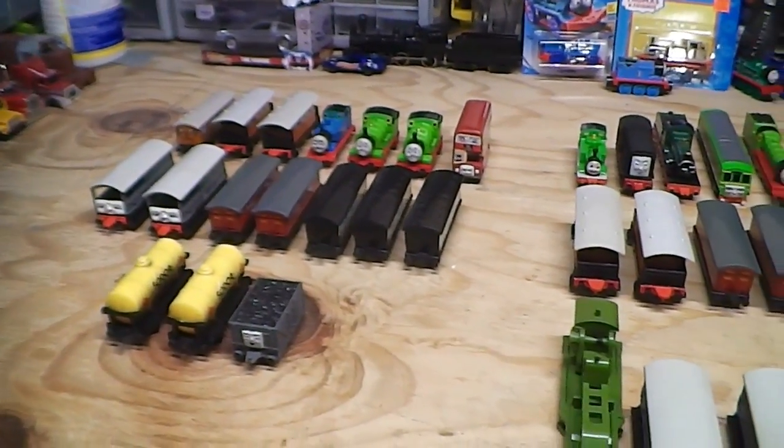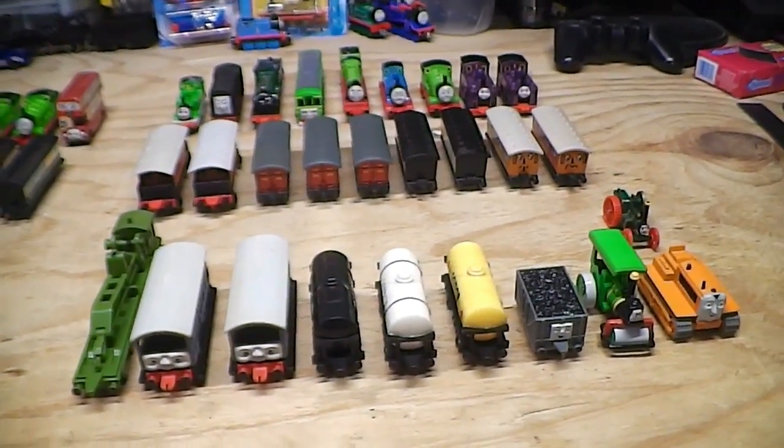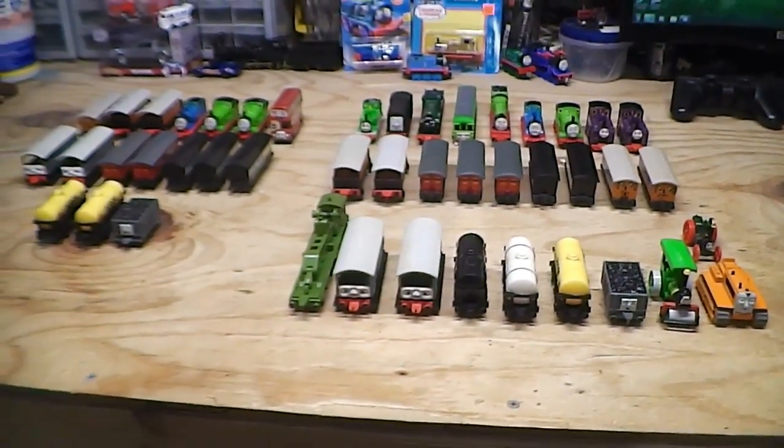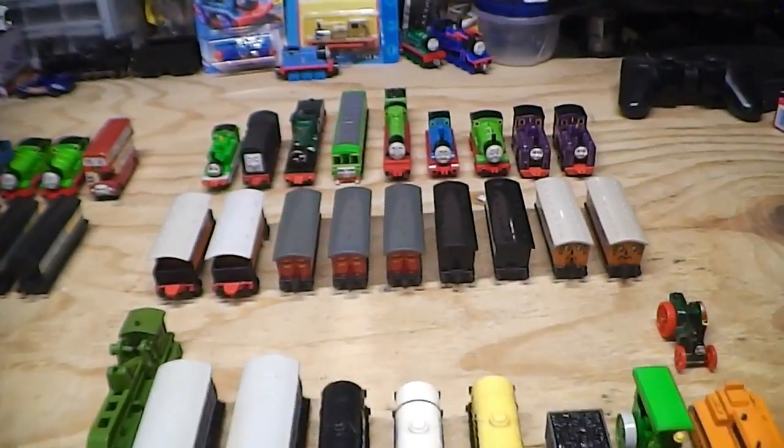Okay, so it took a little while to unpack all those ERTLs, and I've gone ahead and arranged them into the lots which they came in, because I didn't get them all in one big bundle. They were actually two separate lots from the same seller. And this is the first lot I got.